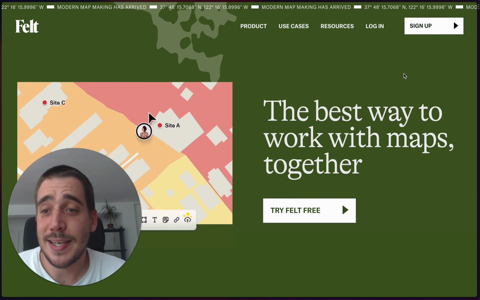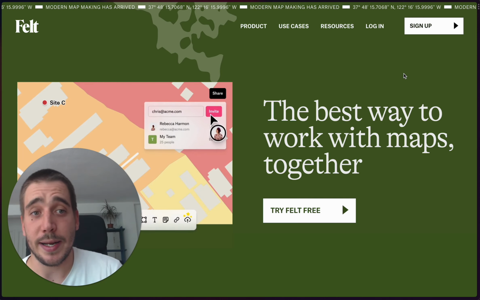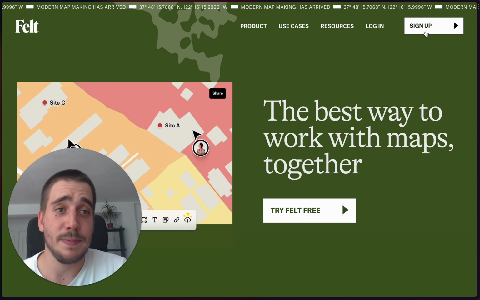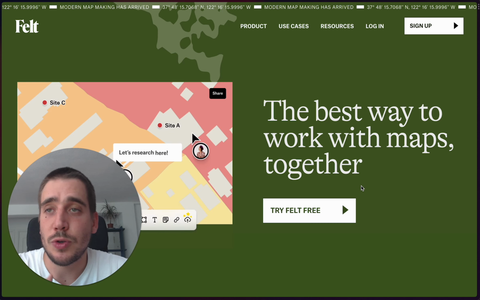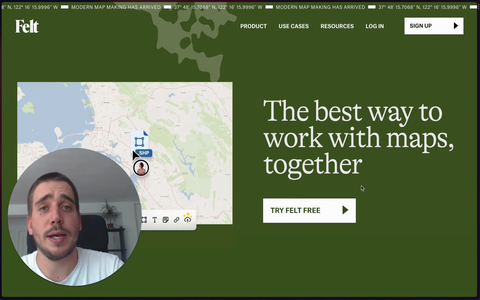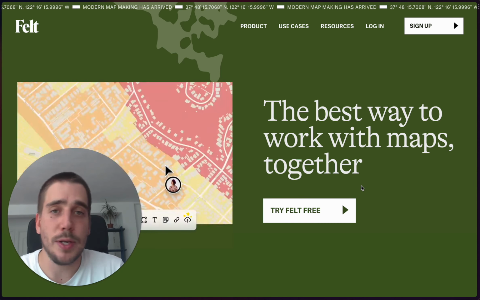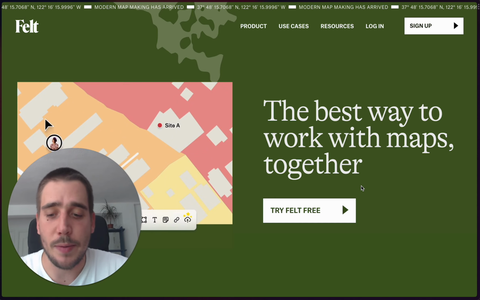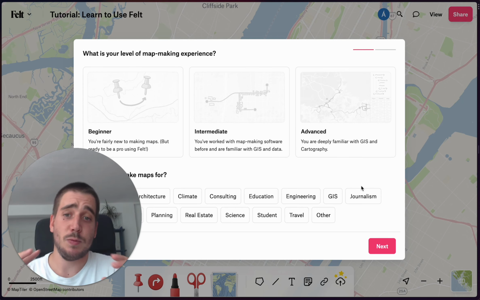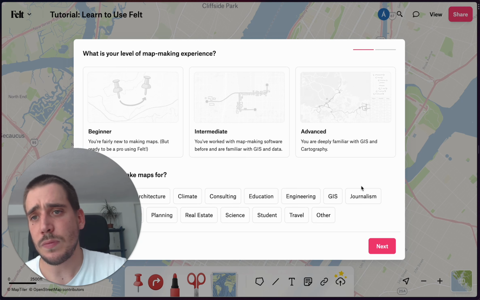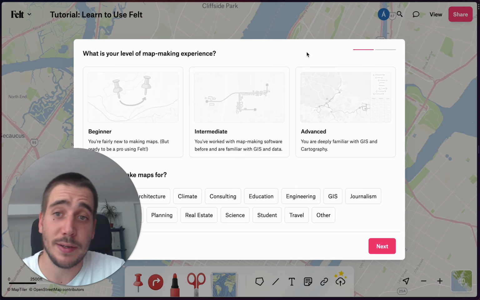Okay, so as I said, step number one is just creating an account, and you can do that here from the Felt page by clicking on signing up or try Felt for free. And that's going to take you to a place where you can either continue with a Google account, or you can create an account with the user and an email in a more standard process. So I've done just that. I've started off with a fresh account, and this is what we face for the first time, which is the Felt tutorial.